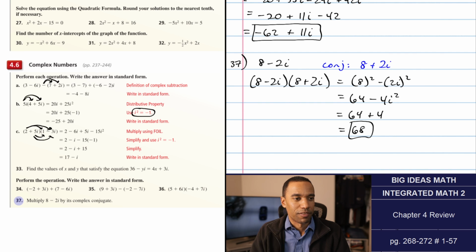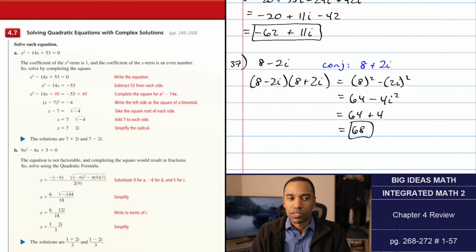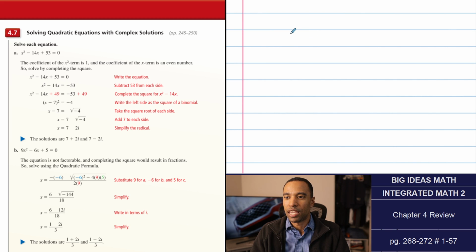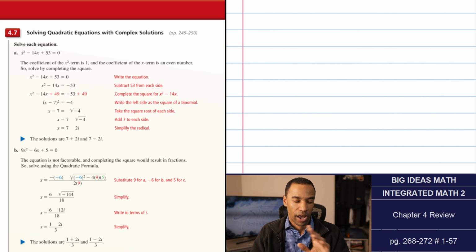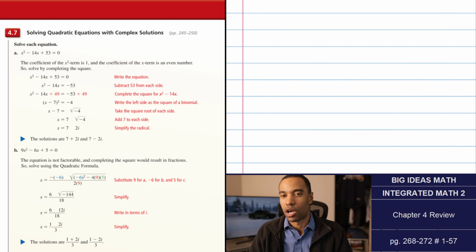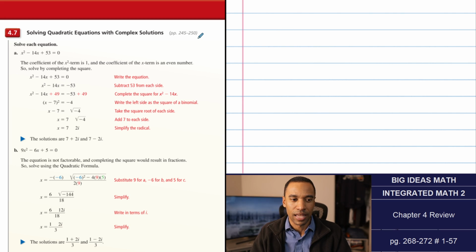And that's number 37. All right, section 4.7. This thing should be pretty meaty, not only in what they provide for you, but how I'm probably going to go about the problems. There's more than one way that you can solve these problems. They're going to let us use a method that we choose. I'm going to use any method that seems feasible, even if it's all of them. Not graphing, but anything else.